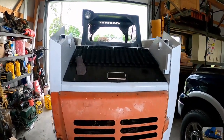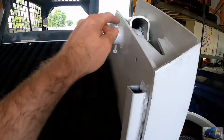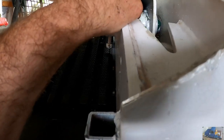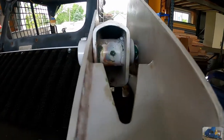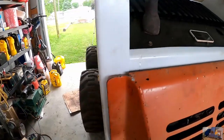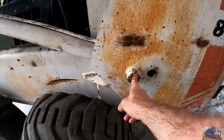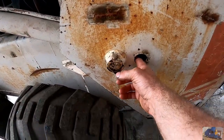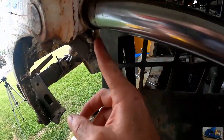I'm just gonna go around the unit and point out the greasers that we hit. So starting in the back, you have your main lift arm, one here. We had to remove those because of dried hardened grease inside there. Clean them out and put them back in, and you can see the grease coming out there on the side, so that's a good sign. Moving over to the left side, you have the other lift arm. Inside this hole there's a greaser. That one took grease no problem. Have a greaser here.